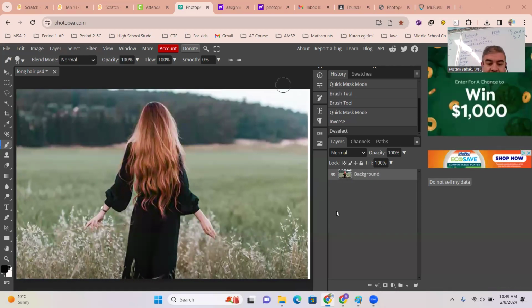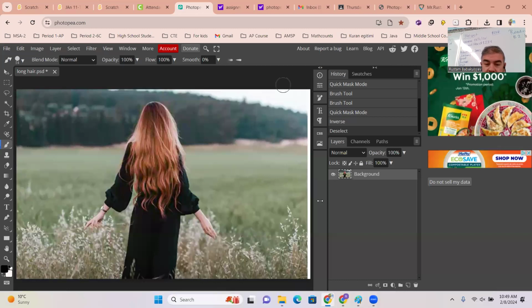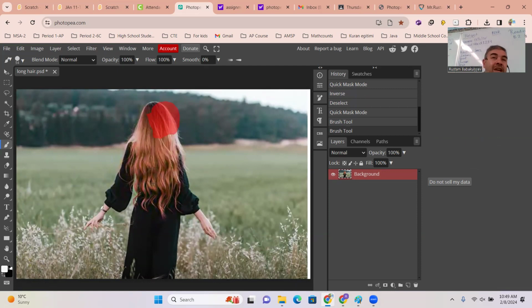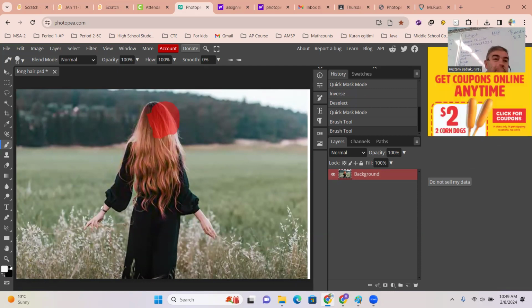So we need white and black in particular. It's because black is the selecting tool, and if you swap it to white, there's a little two-sided arrow in the left bottom corner of your palettes. You can erase that color, you see? So white is acting like an eraser, and black is acting like a painting brush.